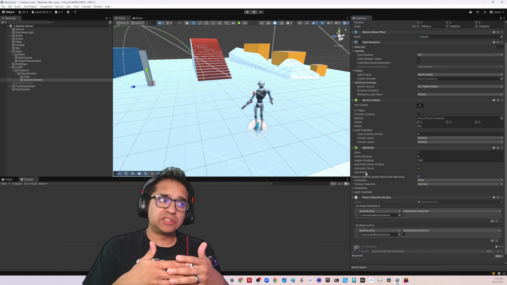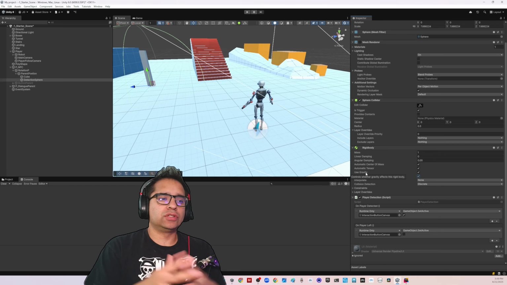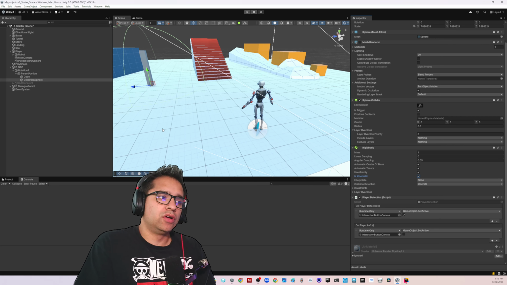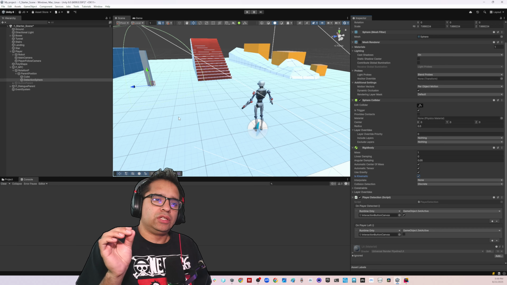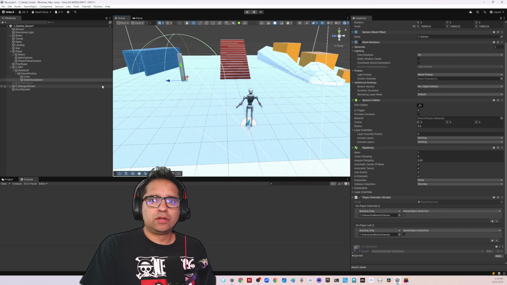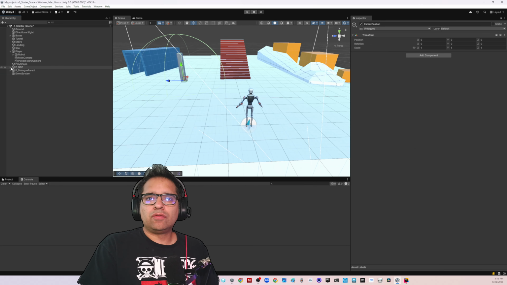The same with layers and raycast. It really takes time to get used to it, but that's why I'm showing you how it's working right now. And that's why I made this video, because I wanted to make sure that you're aware of these things and you can see how it works in a template. Okay, so we have the physics.